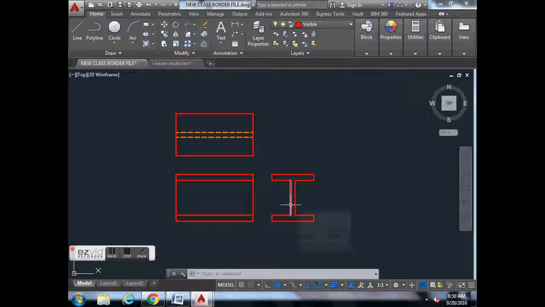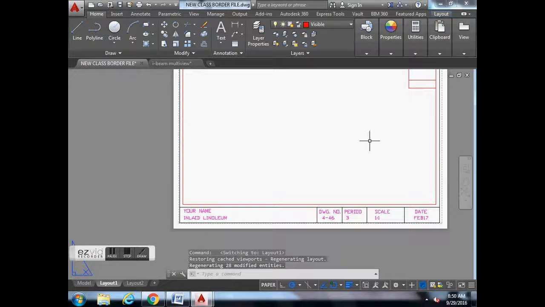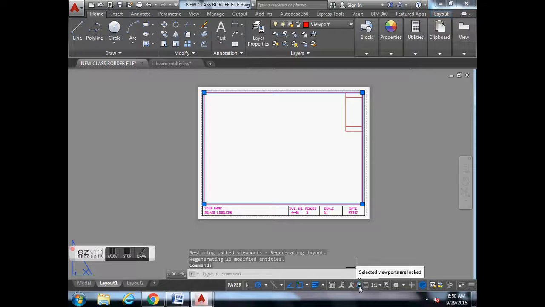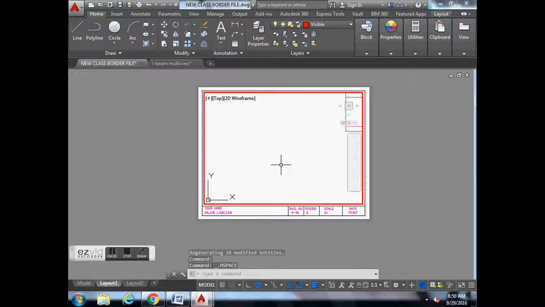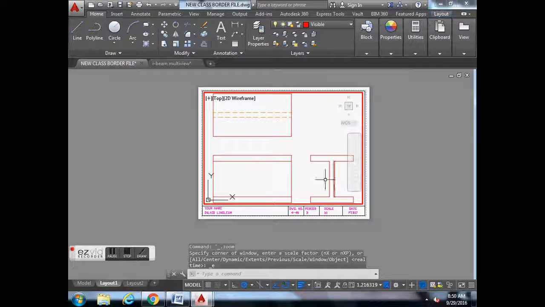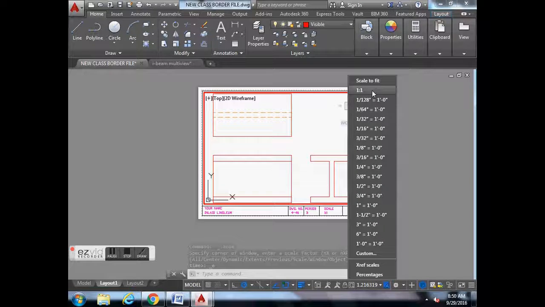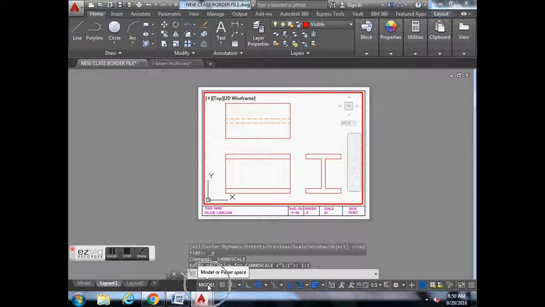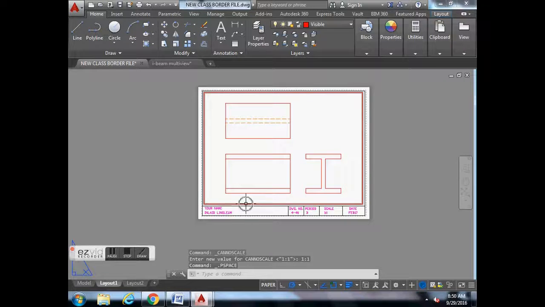Lastly, we'll try to center it. So if you go to your layout tab, it's just like all our other drawings we've done so far. You click on the viewport, you come down here and unlock it, you change your paper to model space, double click your middle mouse wheel, it brings it in, centered, fit the page, change your scale to 1:1, change it back to paper, click on your viewport, and then lock it back up.